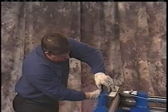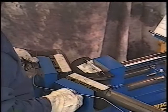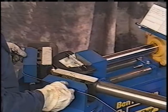This is running parallel, same angle here. We can go ahead and make our bend. Again, up over the top, across the back, whatever you're accustomed to. I like the back, I have more vision. Okay, we got that. We'll set that wire back down, making the center of this bend, the center on here.